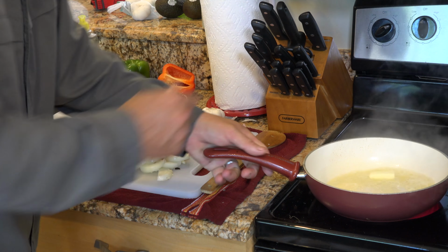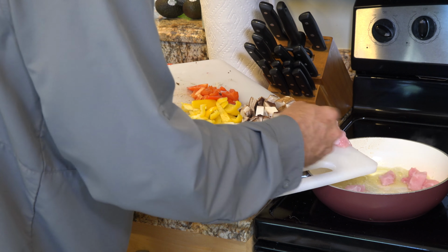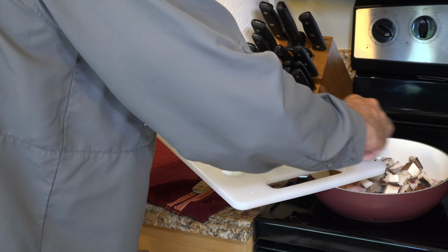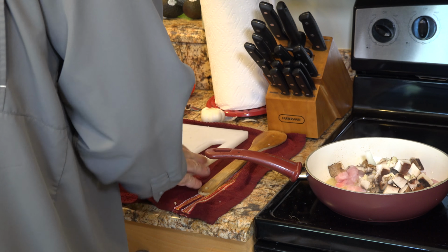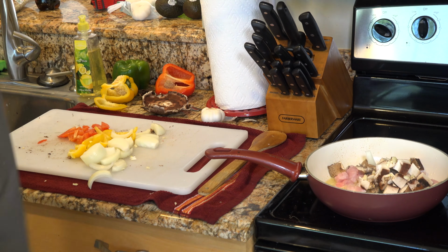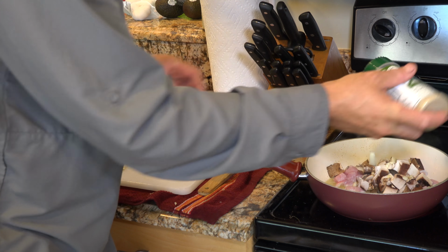Got our butter rocking and rolling. Let's get started. Here's our alligator. Go ahead and put it in there. Throw our mushrooms in there. Put our garlic in there. Then I will use, good thing I've got some extra because I knew I was out, original Everglades. When I'm trying something new, that's like my go-to spice.